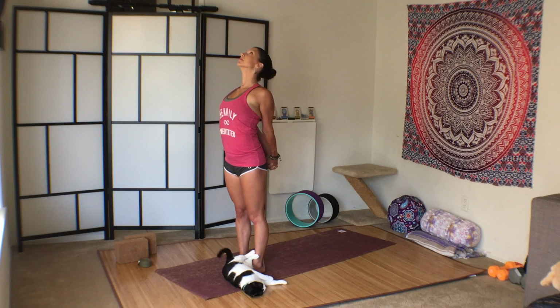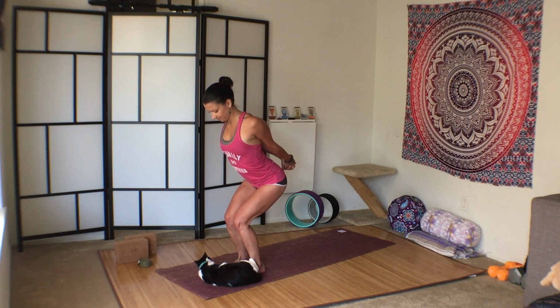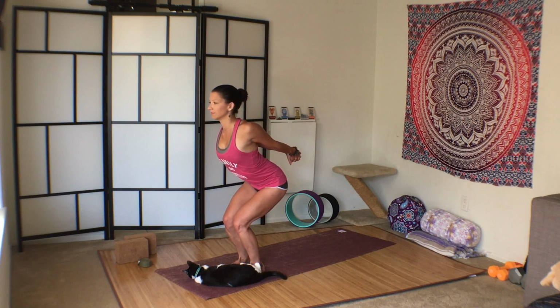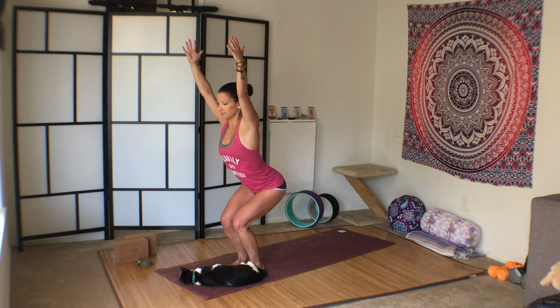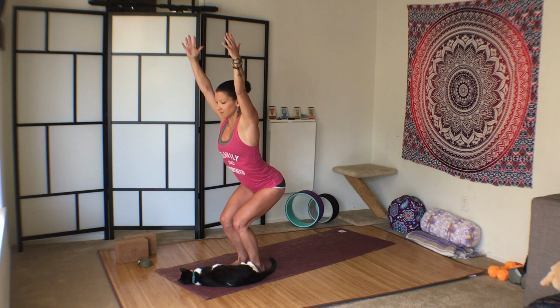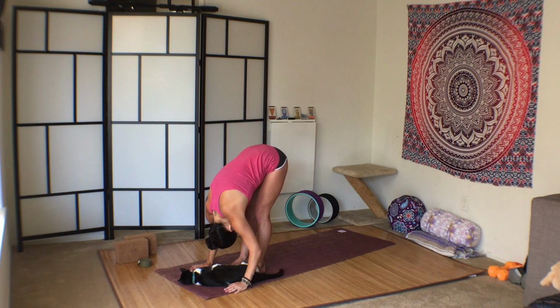Release back to center. Inhale, your heart open. And exhale, sink into chair, holding the clasp. Heart open, tailbone lengthening away from you. Inhale, both arms up and overhead. Sink deep into your chair. And exhale, release, forward fold. You can keep a micro bend or a deep bend in your knees.